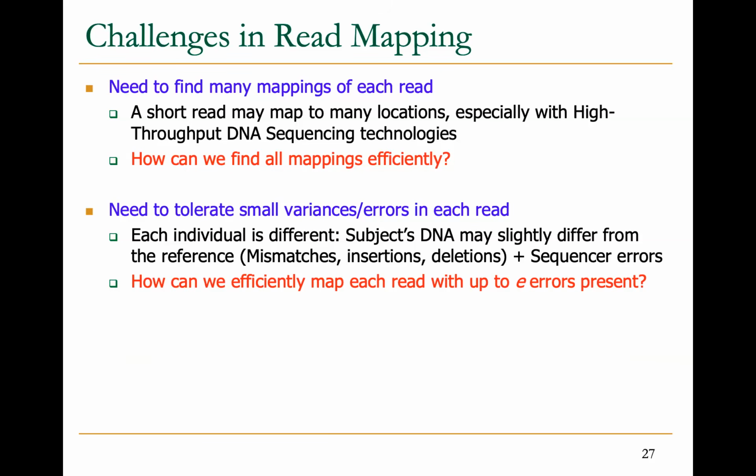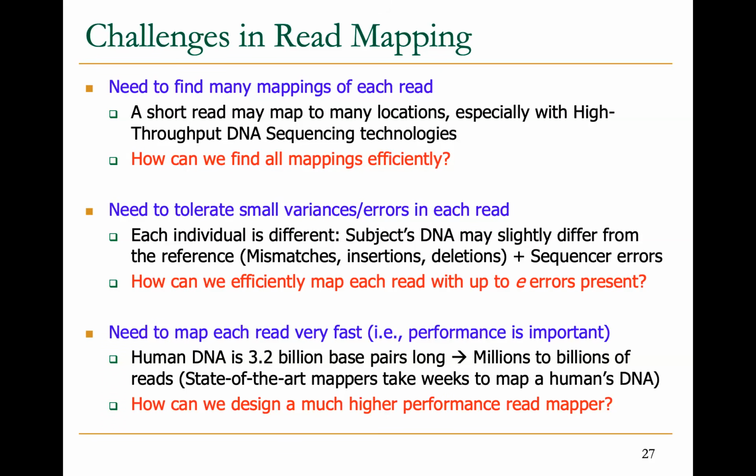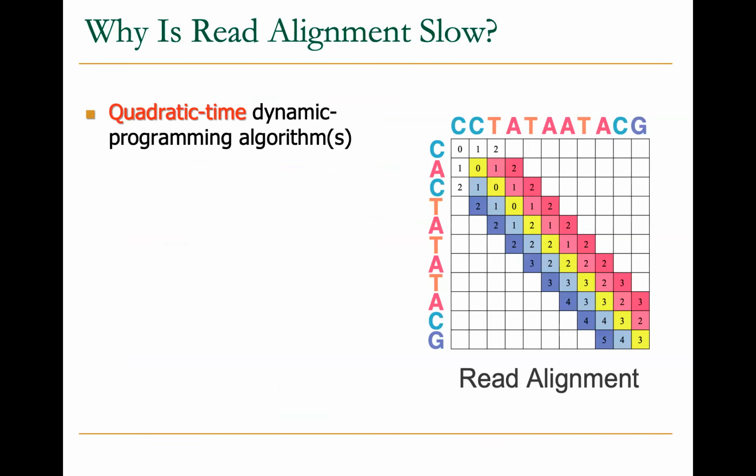So you actually have both of these problems. And usually, you try to do this mapping with up to E errors present. And that makes it more complicated. And also, you need to do it fast, depending on the decision making. There are a lot of studies that show that if you can actually do the sequence analysis quickly, you can actually save some critically ill patients. These are actually medical studies that are reported. And they also report the cost of sequencing. Usually, some of the analyses that are very important take 2 days, 5 days. And that may not be good enough to save a critically ill patient, right? So that's why we want to accelerate it.